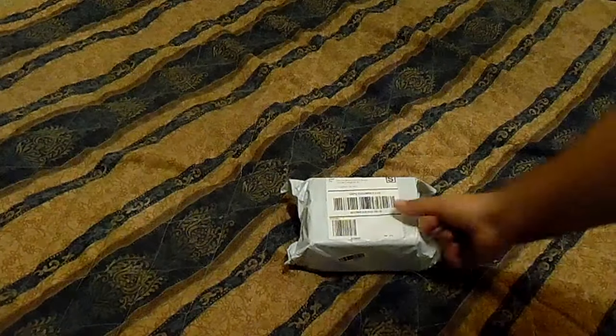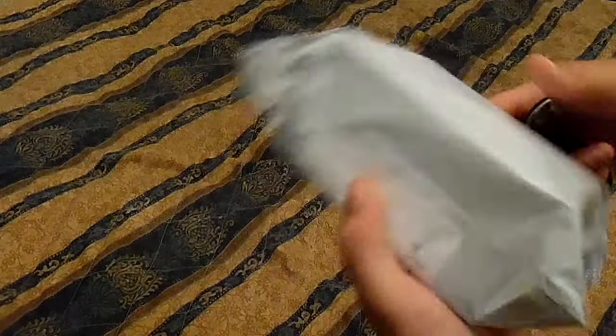Got another package in today. Actually, I thought it would be coming from China, but it actually came from New Jersey. Which is weird because the tracking and everything said it was from California, but whatever, at least it came from the United States.